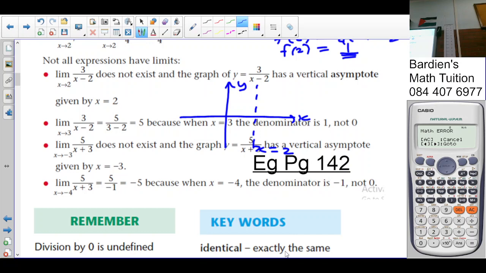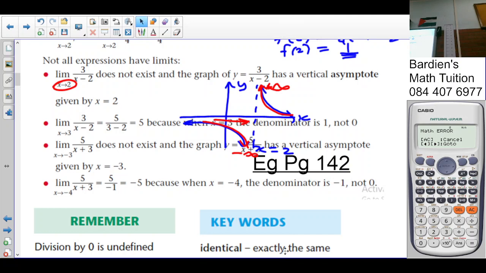Alright, so this is positive. So the graph is now in quadrant 1 and quadrant 3. So what is the definition for a limit? A limit will exist if the graph coming from the left is the same as the graph coming from the right. So if you're looking at the graph coming to 2 from the left, what do you notice? The graph is going to negative infinity. Can you see that? What happens with the graph coming from the right? Positive infinity. So is the value coming from the left and the right the same? No. So what does that mean? The limit does not exist. Does it make sense? Okay.